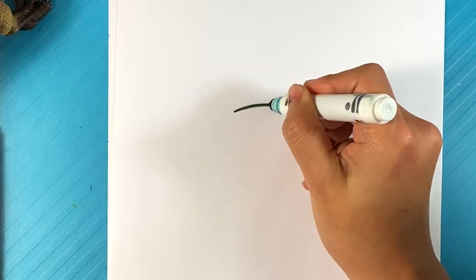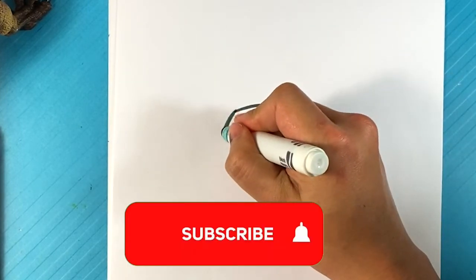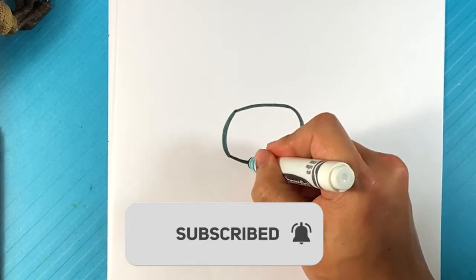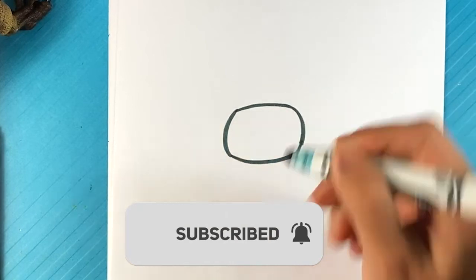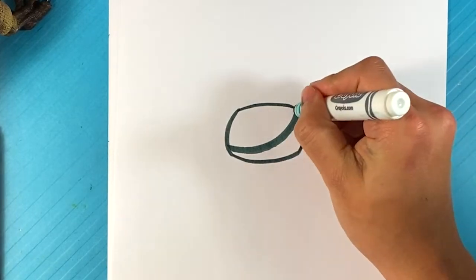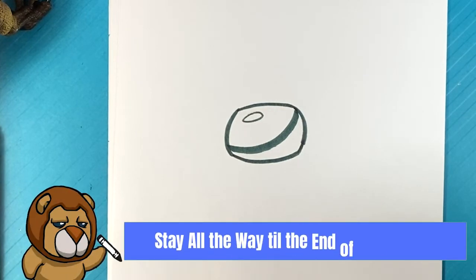I'm going to draw a curve line here for the top of the crewmate's visor. Curve around the front, over here on this side, curve around the back, and then I'm going to pull underneath. So we've got that visor there. I'm going to go over here on this side — curve up for reflection, and then a line over like a circle over here to show a reflective surface.